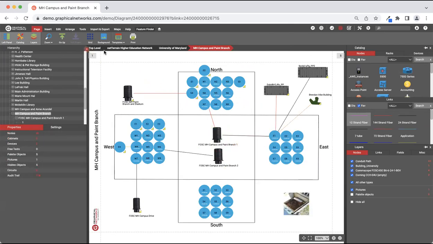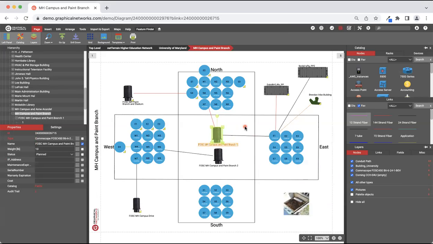So now that you've seen some of the connectivity and so on, I want to show a little bit about the tool from the standpoint of, you see all these objects. Well, how did they get in here? What built this? Well, there's different ways of building this project when you're talking about inside plant or outside plant. You can do it with manual drag and drop. I'm going to show you that.